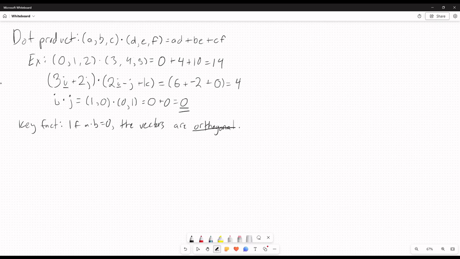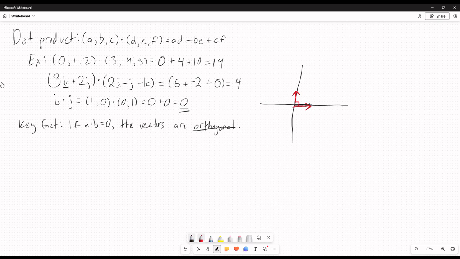And we can see that really clearly with the basis vectors. So if we look at the vector 1, 0, that vector goes like this. And if we look at the vector 0, 1, even though I did a really bad job drawing my coordinate axes, it looks like this. There is a nice right angle between those.